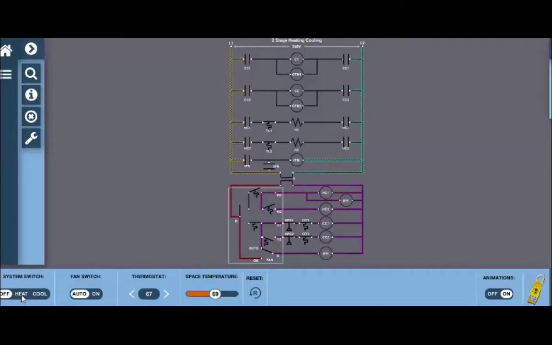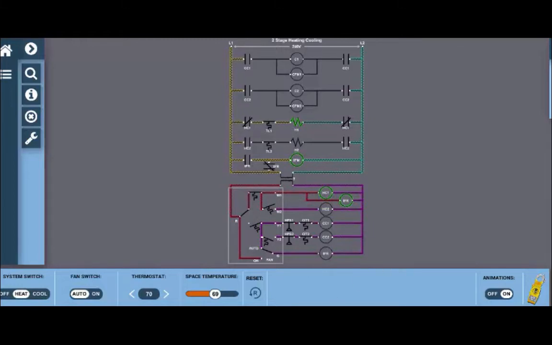So let's take a look at this really quick. I'm going to turn the system selector switch to heat, and we can see that closes the selector switch within the thermostat. I'm going to turn the thermostat set point up above my space temperature, which is currently 69 degrees. So let's turn it up to 70 degrees, and we can see that the contacts in this first stage thermostat close, which provides 24 volts to the heating contactor and the indoor fan relay coil, which by energizing will close their associated contacts. We can see that the heating contactor contacts have closed and the first stage electric heater's on. We can also see that these contacts here have closed and it's turning on the indoor fan motor. So this is first stage heat completely.